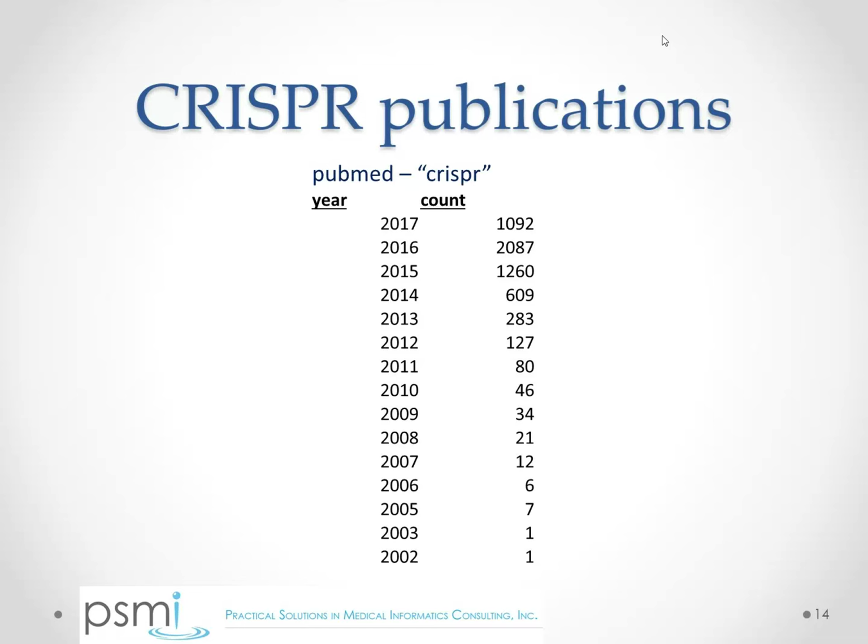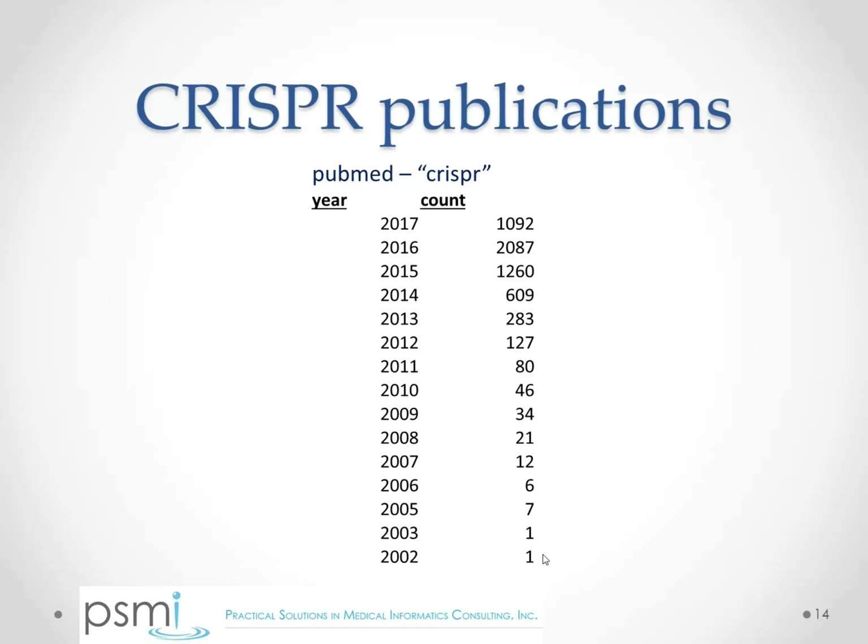So CRISPR has really caught the public attention because of its potential. And I'll say potential, and when we get into genetic engineering, we'll be a little bit more sobering in what CRISPR actually does and what its limitations are and where things are going with CRISPR. But CRISPR really caught the public's imagination with the prospects of editing the human genome and curing disease and allowing us to explore life, if you will.